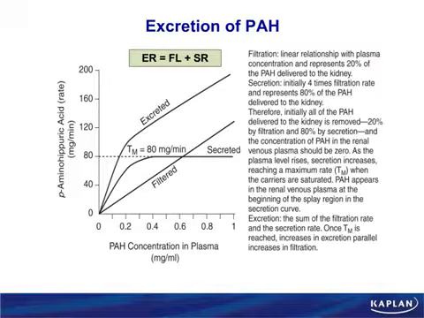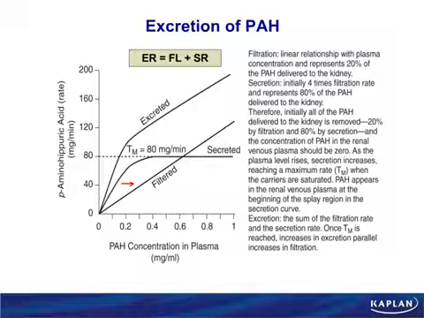So right off the bat, as soon as you start to increase the plasma concentration of PAH, the filtered load increases, and the filtered load goes up exponentially. Filtered load is GFR times plasma concentration of PAH. So filtered load increases exponentially. That's your filtered load. Let's look at the secretion rate.